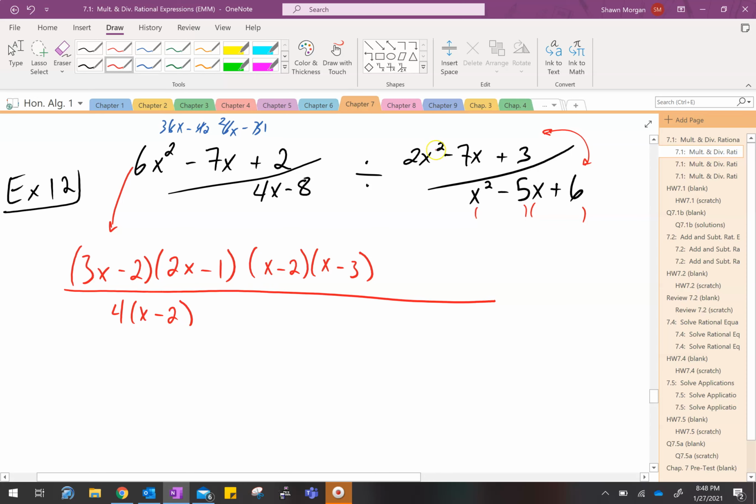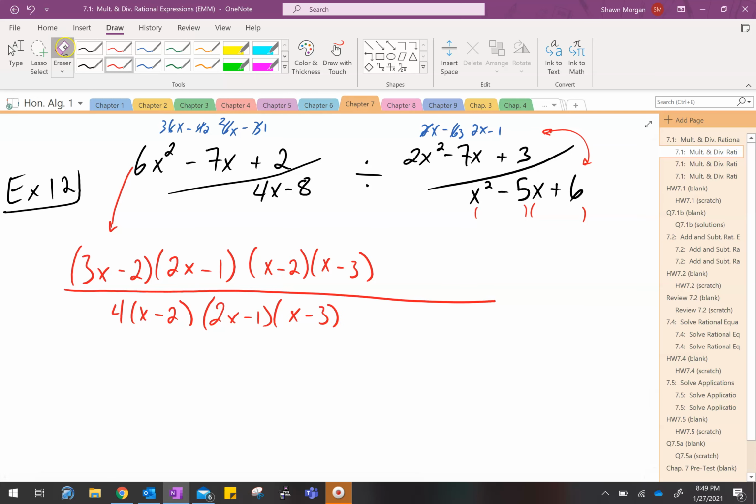And then again, we've got another magic method here up top that we can factor out. I'll do this in blue again. 2 times 3 is 6. So we got x minus 6 and x minus 1. Bring the 2 back. Kill it off if there's a commonality, and there we go. So again, that's going to go on the bottom because we're flipping it to change the multiplication. It'll be 2x minus 1 and x minus 3.